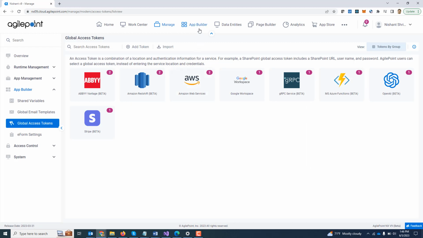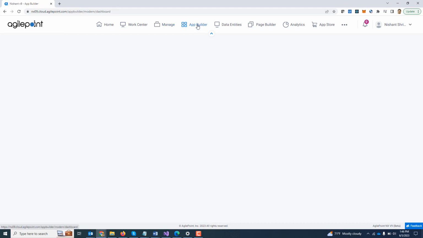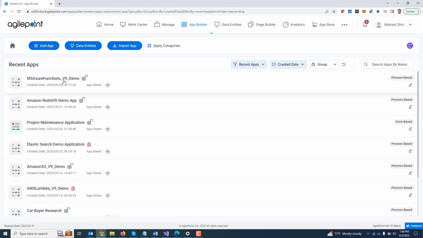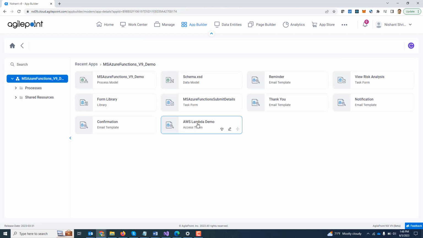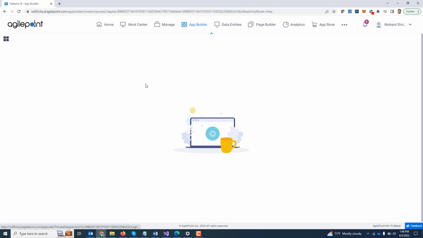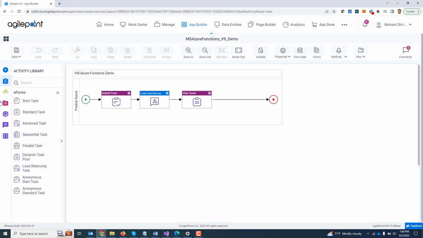Next, I'm going to go to App Builder, click on Recent Apps. You'll see one of the apps listed over here is MS Azure Functions, which I've created. I'm going to go ahead and open the process model. What you'll see over here is there is an activity group which is dedicated to Azure Functions.